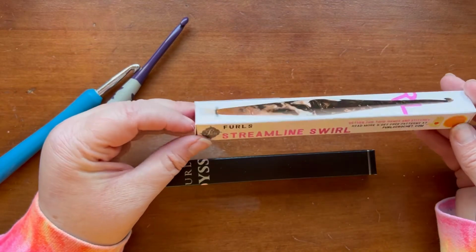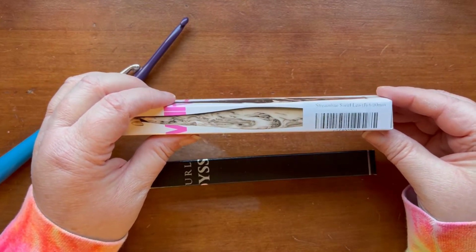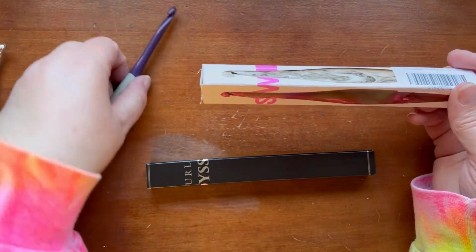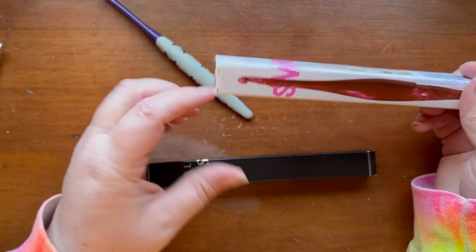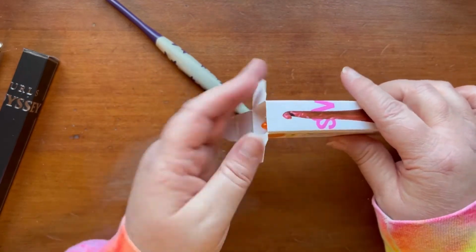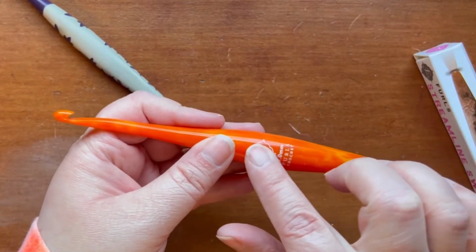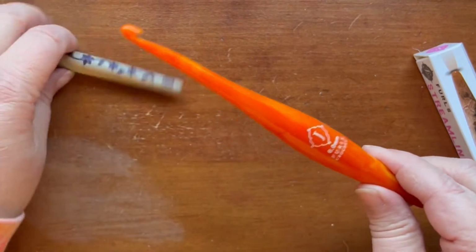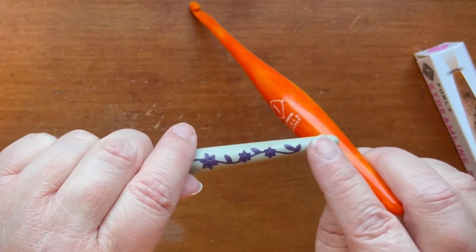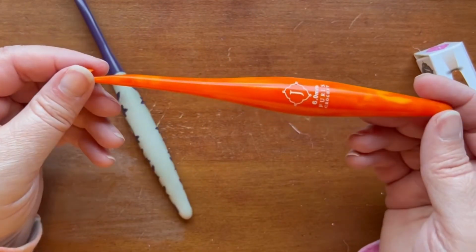So this is the Streamline, and this is a resin style, and the color I bought is Solar Flare, and this is a J 6.0 millimeter, which is going to be comparable to this one, I think. That's my thought. So let's open it up and take a look-see. Now y'all know me, and I like orange, so no shock there that it's going to be orange. Okay, so that is kind of engraved on there, so that's good because the sizes tend to wear off, which that one's still pretty visible, but over time these wear off and they're just smooth, so it's hard to tell unless you know, like I know my J is purple and I know my K is blue in this particular hook.